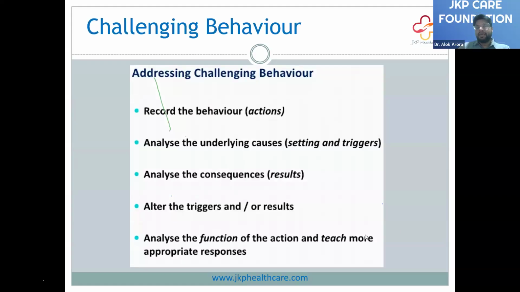So you need to record the behavior and analyze the underlying causes. What could be the setting and triggers? What could be the causes? In the example which I gave you, the child was playing alone for 2 hours. Mother was cooking in the kitchen. So what could be the possible causes there? Settings: the child was left alone in the room, mother was in the kitchen. Triggers: the child became hungry, and that could be a trigger. Or the child felt alone, could be a trigger.